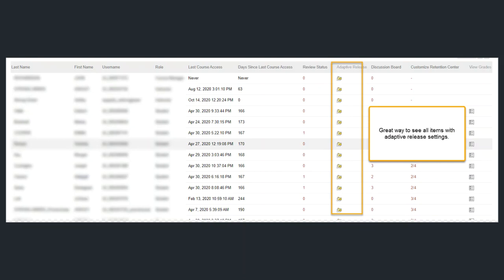Or if I don't want you to start essay 2 until I know that you've looked at your feedback for essay 1, I might use adaptive release to ensure that you've done that first task before you can access the second item. And so again, it's slightly more complicated. We have separate training videos on how to set up adaptive release, but if you are interested in what this adaptive release menu is telling you in the performance dashboard, each of those folder icons is going to provide individual data about the student user.